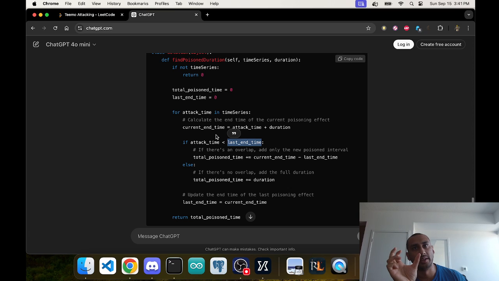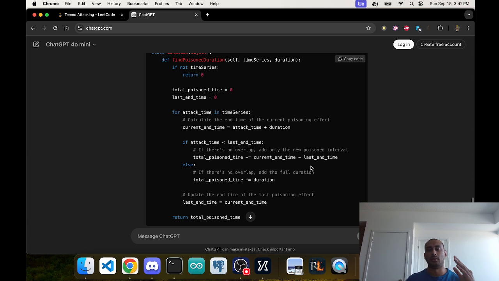You want to minus that overlapping section 2 3 and just get 1 2 3 4. So if your attack time is less than the last end time, total poison time plus equals current end time minus the last end time.